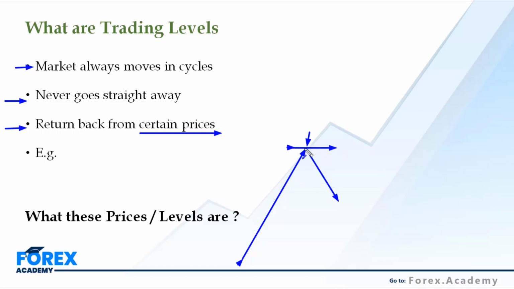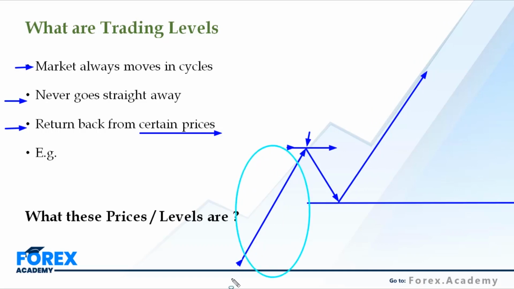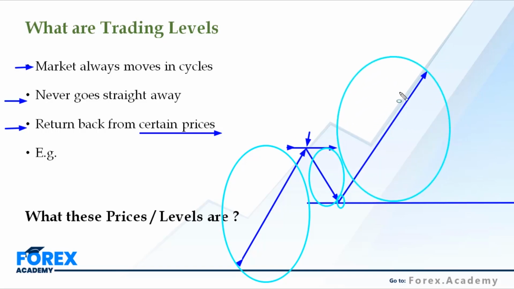So I will probably take a sell position, or maybe I need to identify this particular level, which is when the market is falling down. As soon as I identify this particular level, it means that I can take a buy position from here, and I can ride the trend once again, even though I was not able to ride this particular trend. But now, because I was able to identify this particular drop in the market, and I was able to identify this particular trading level, I entered the market, and I was able to capture this particular movement.